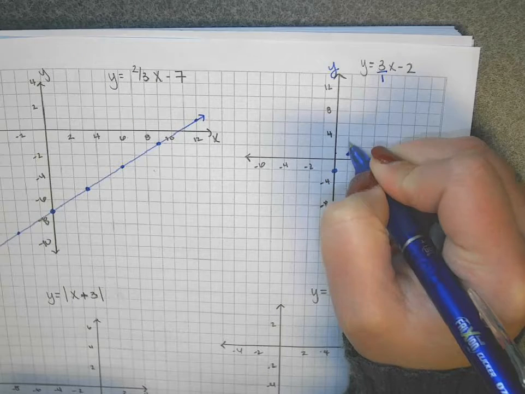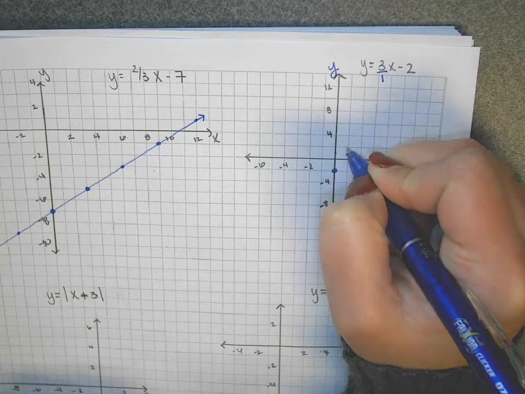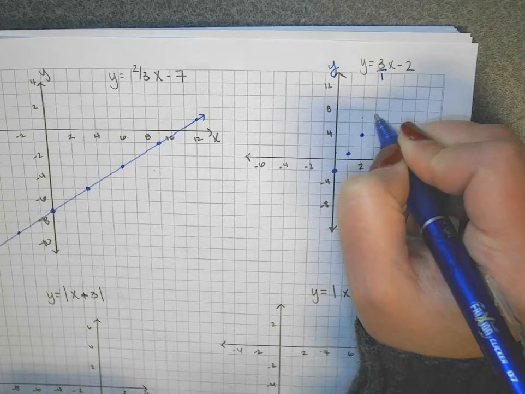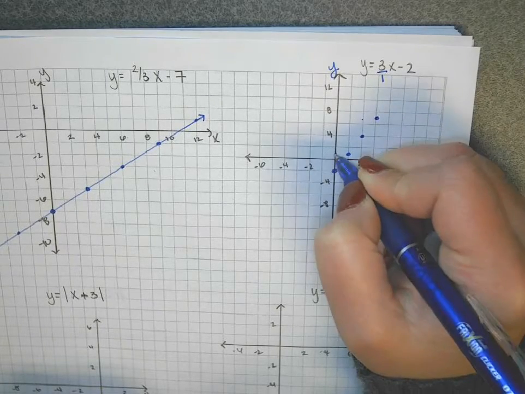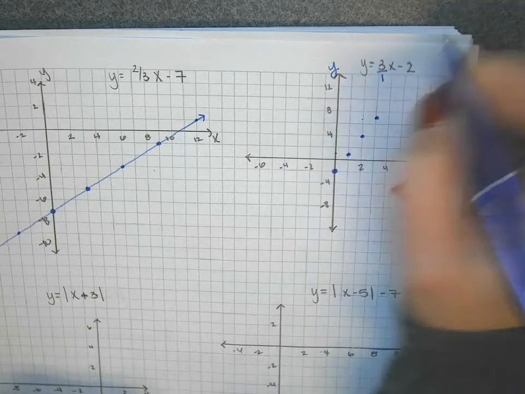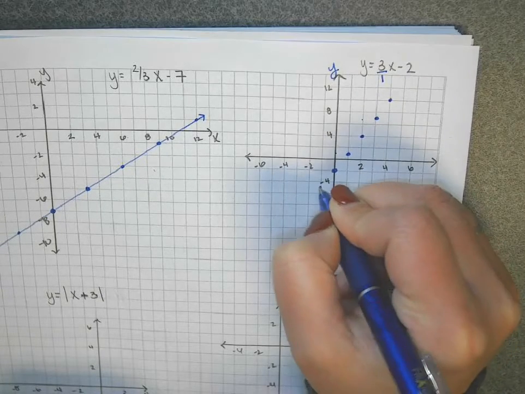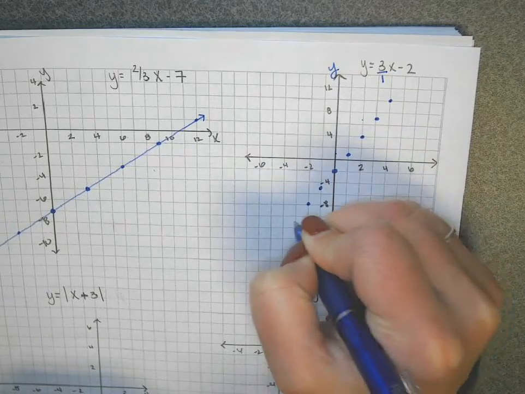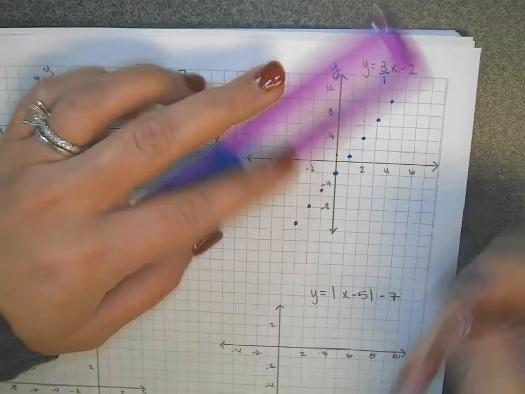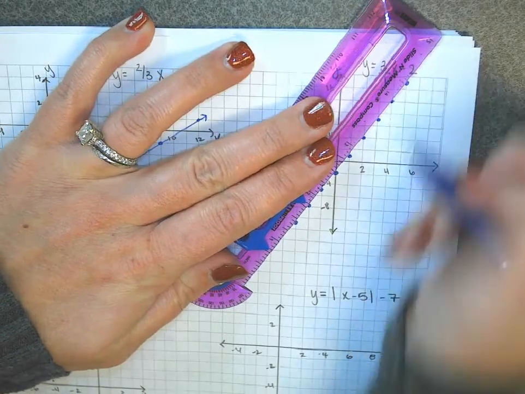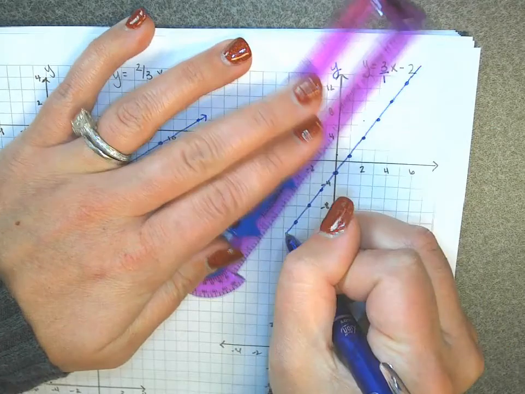Now, depending on what your slope is, that's up 1, 2, 3, right 1. And then from there, you can usually see a pattern. You're going up 1.5, right 1 on the actual graph. And you're going to go in the opposite direction. You're going to make sure to get as many points on there as you can. And then connect it with a straight edge.